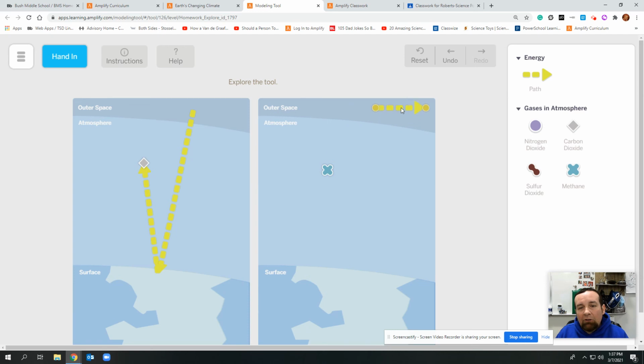I want you to model energy coming in from outer space, being absorbed by the Earth's surface, and then being radiated back up into outer space. But then guess what? I want you to show how some of that energy can actually end up back down here, increasing the amount of energy on the Earth's surface.